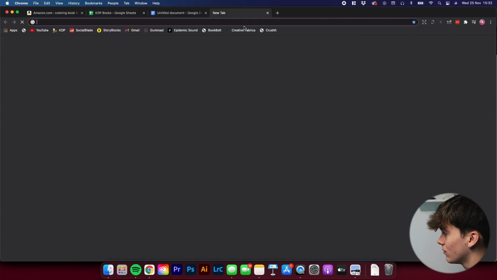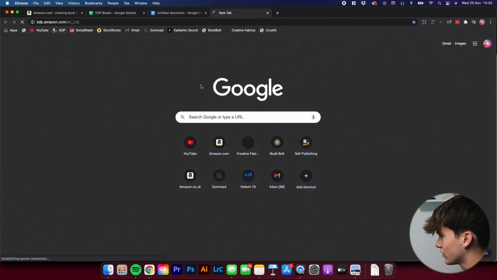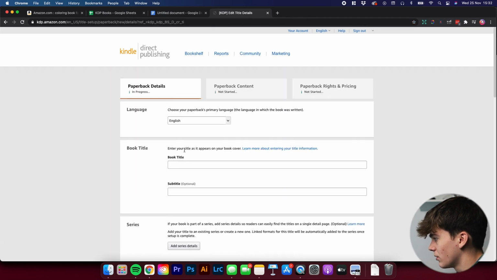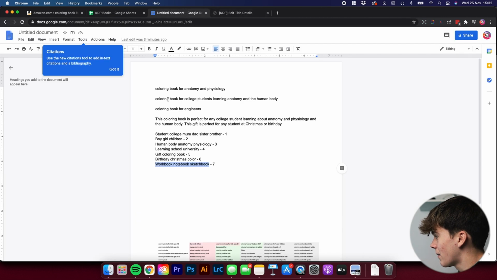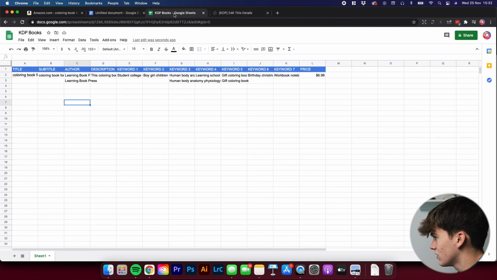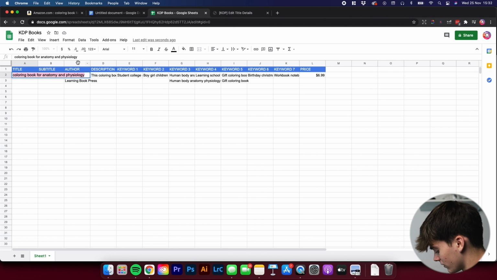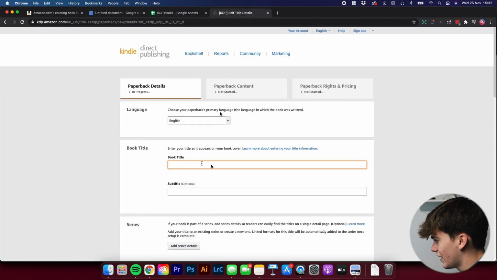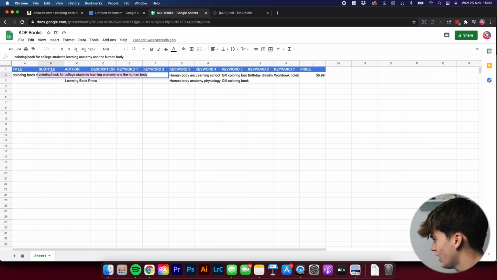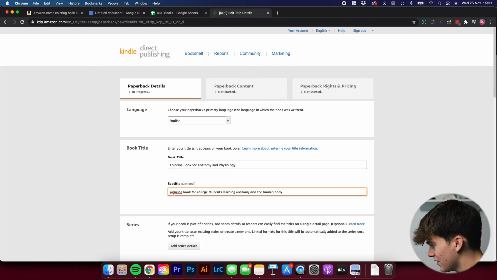And then obviously, let's go into Amazon. So let's just go to my KDP dashboard as if we're creating a new book. And then obviously we can go back to the Google spreadsheet. So click and then double click on title, copy it, and then paste it under book title. Now obviously I would recommend capitalizing each letter of each word. You don't have to do it for 4 like so, it just makes it look a lot nicer. That's what I talked about in other videos. And then the same for the subtitle, pasting that in and then capitalizing the words.